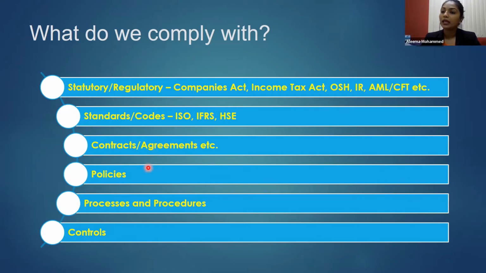Then we can probably combine policies, processes, and procedures, as those may be internal in terms of what the organization has set out in order to ensure that we treat with these requirements as stated above. But they really inform how things should be done and by whom. And we'll go into this a little later on, the role of compliance and the importance of the how and the why, very importantly, indicating to your team the why.